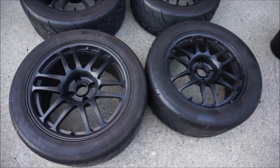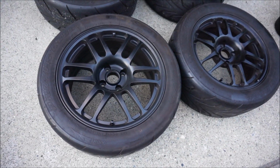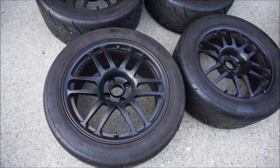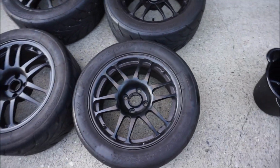That's pretty much it. They did that because if you're on the track and you need to add a bunch of air, you can do it twice, or if you need to lower a lot of air out of it really quick, let's say you're doing a pit stop, you can do that. They're just truly race enthused. I remember when I got the car and I was like, why do these have two stems? That's so weird. But let's go ahead and detail them real quick.